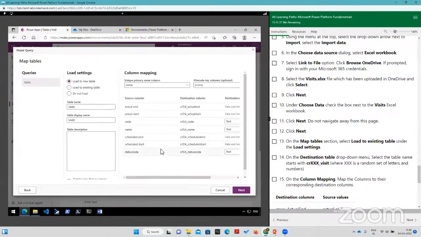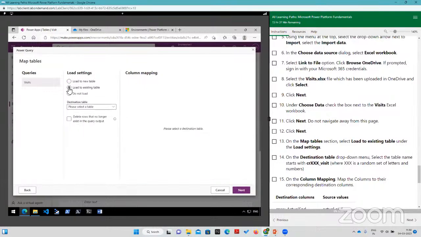Okay, so now we will talk about column mapping. So we'll go to load the existing table. What is the existing table? Visit, right? And the destination table we will select from here. It is something like this, right? CR and XXX. So it is CR, this one, CRF24 underscore visit.